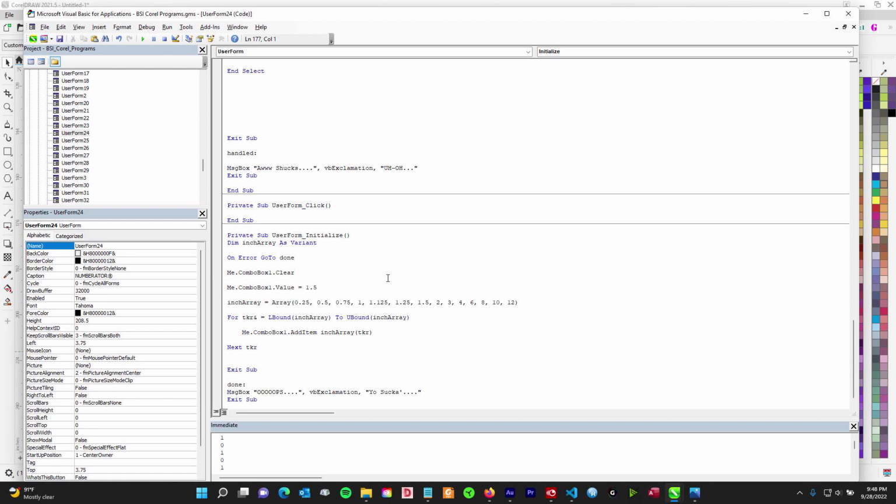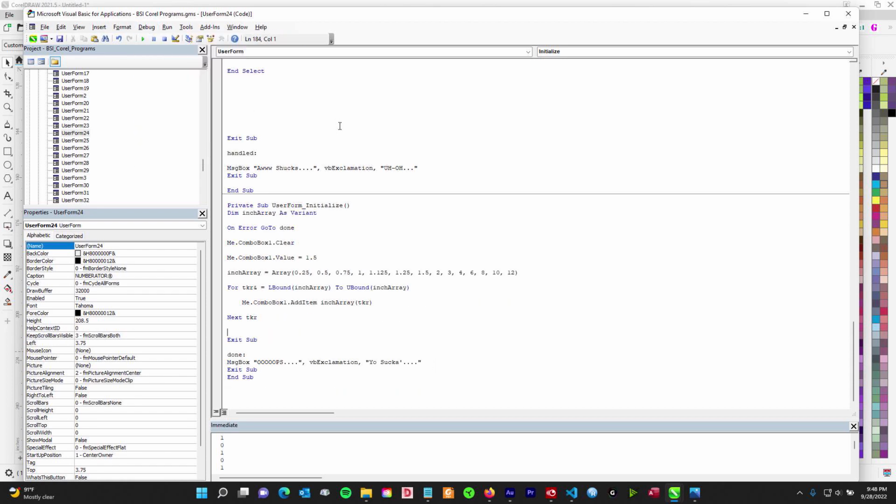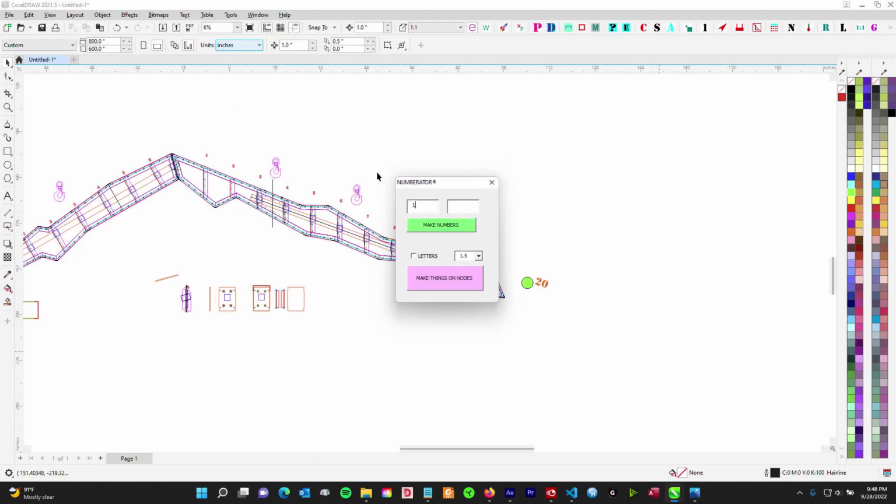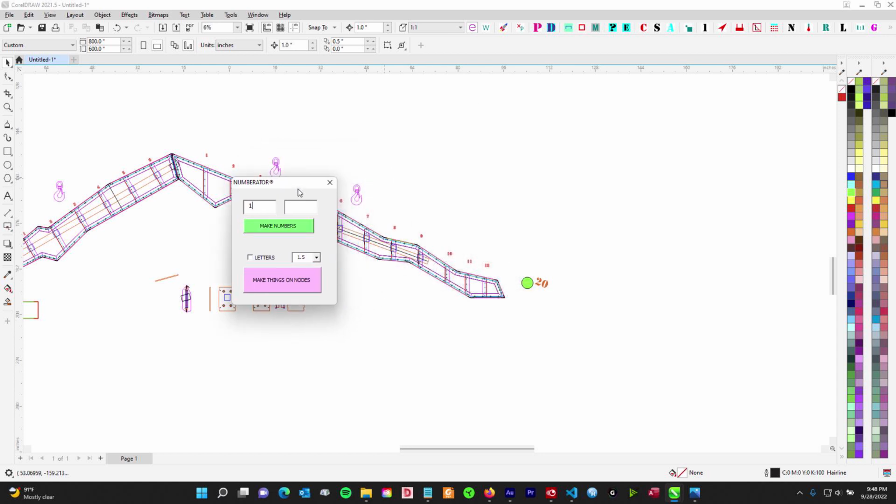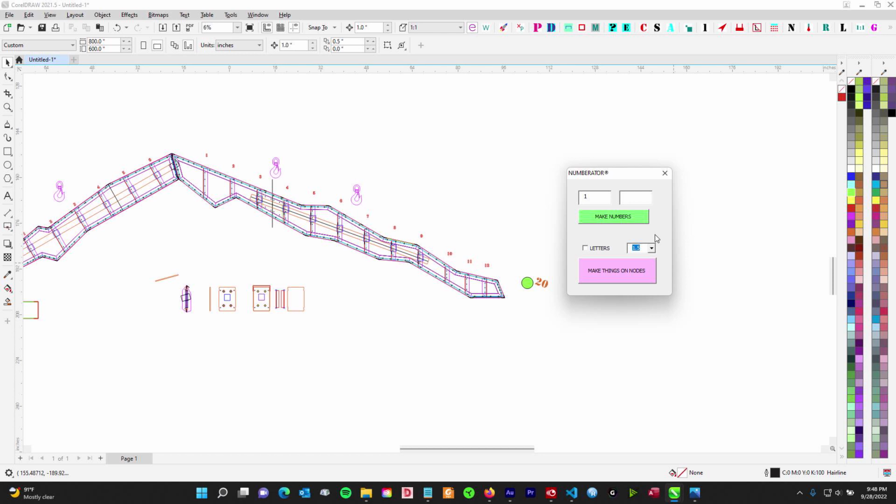So I don't even really need to, talk about being lazy. So copy paste just like that. I'm plagiarizing my own code, but that's what it's there for. All right, so let's give this thing a run. Boom. And as you can see, my favorite number, default 1.5. So now it's going to be inches.